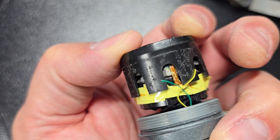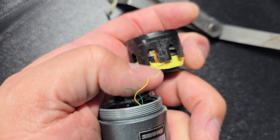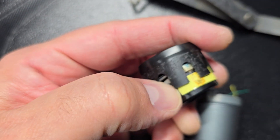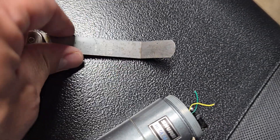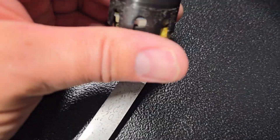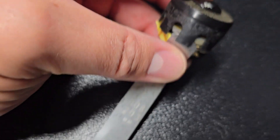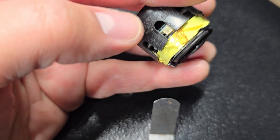There it goes — fits right back on there. I needed to get this part separated off because it comes all the way down. There's adhesive under a few of these little tabs that can actually lift up a little. I took a spacer — a feeler gauge — you can use whatever you have; this one is for a car. I put it underneath, slid it under the ones that had adhesive, wiggled it in, broke the adhesive grip, and was able to slide this whole piece out. I peeled up the tape right here.